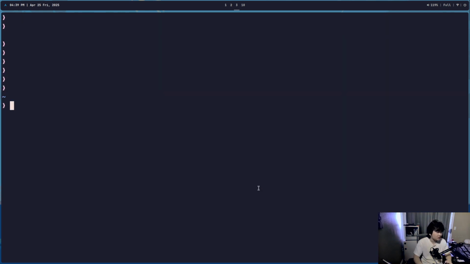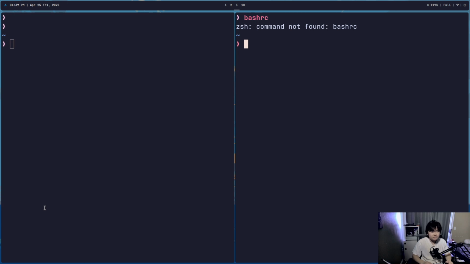It's kind of slow, or I think it might be in my prompt, but I still can't figure out the cause of why it's really slow. Compared to Bash, obviously I don't have anything set up with it.